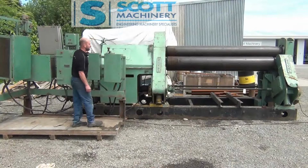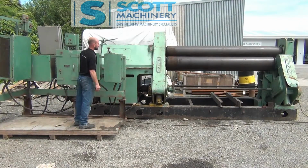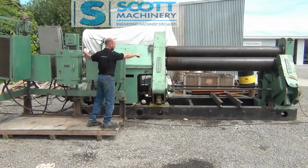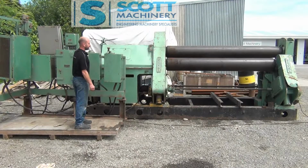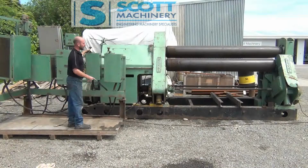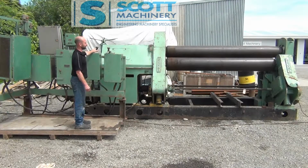Now this is the control for, I need that oil pump going. So this is the control for the top form roller, this one here, and that's taking that down at the moment. That's one speed, faster and faster, slower, slower, stop. Now the other direction, we'll take that forming roller up. It's a slow speed. Those are the speeds there.